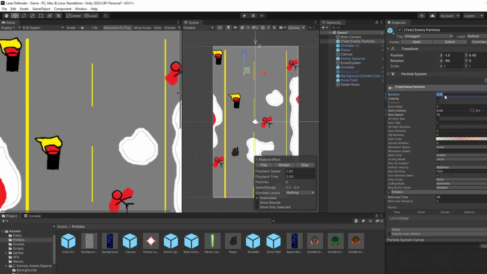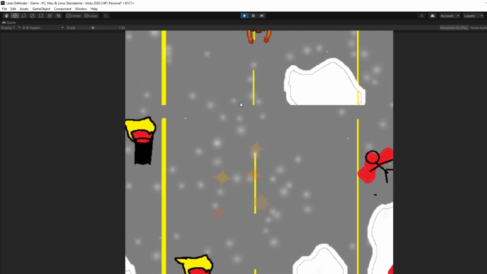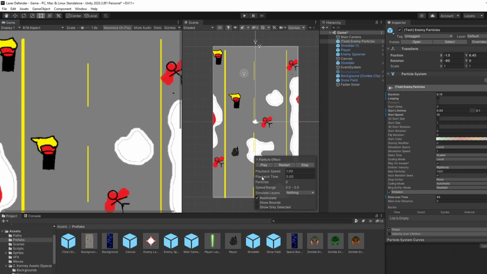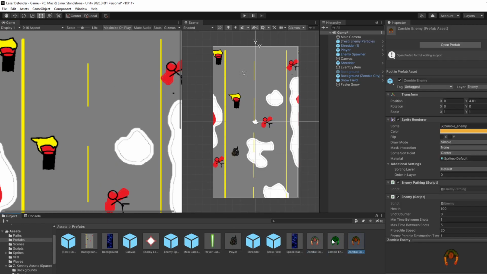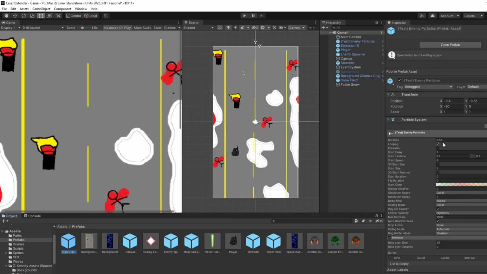But we do have to decrease the life cycle a little bit, which is right here. Or actually, maybe it could be this. Let's try that. Oh, it's still going for a longer period of time. Oh, that's why. So we're just going to decrease this by this much. Let's see.